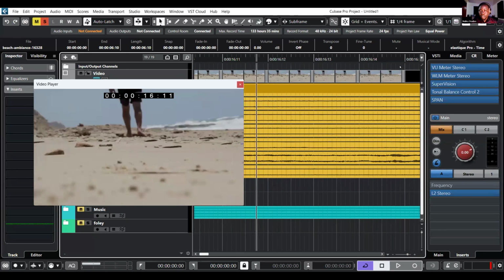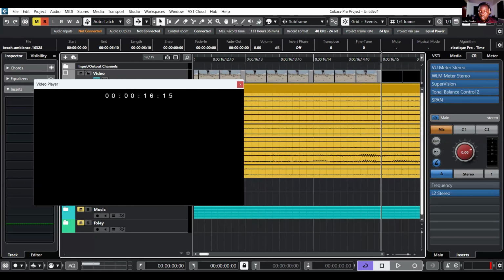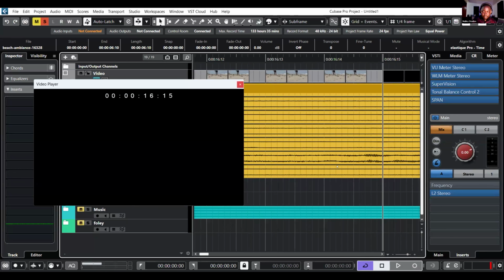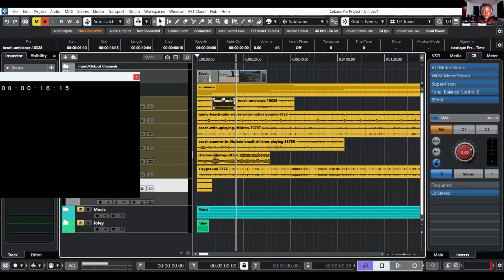It's around here. So right here, 15. Let me cut. So right there at 15, I'll create a copy on the second one.